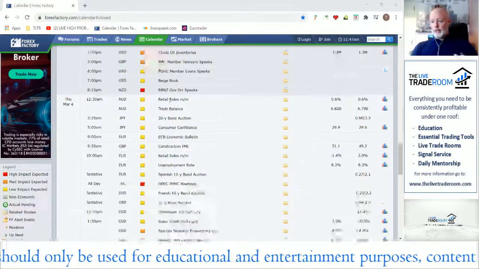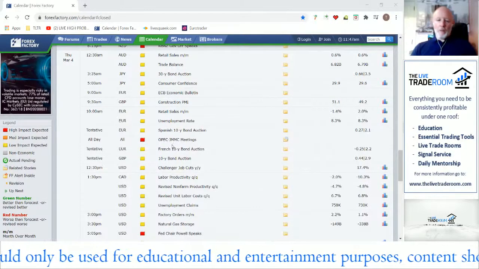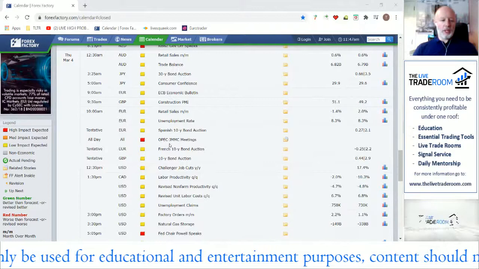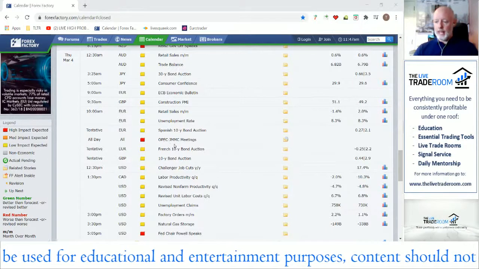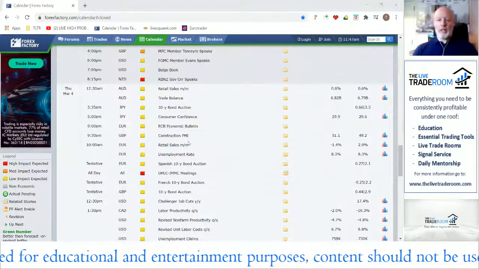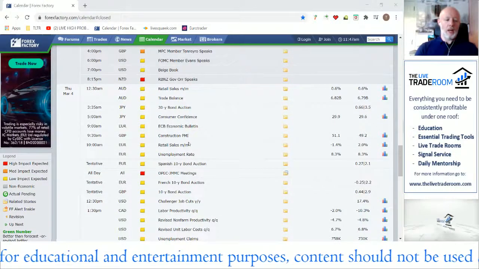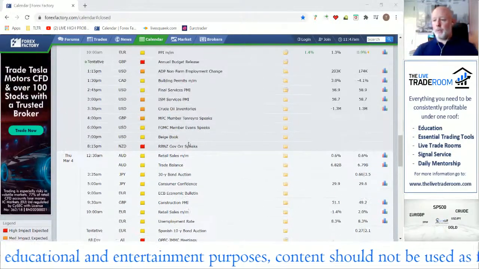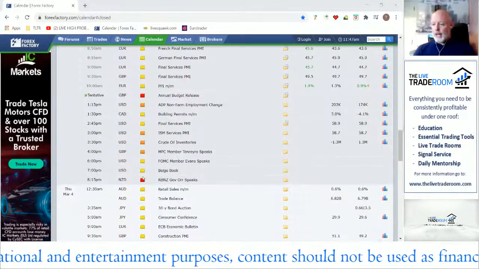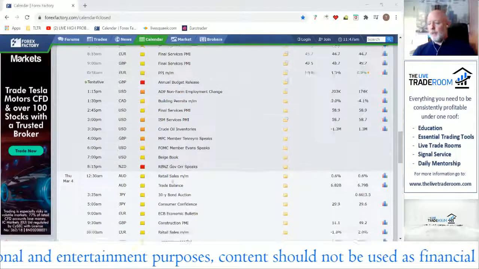Bearing in mind, tomorrow we do have OPEC plus. So we have OPEC oil producing countries, along with your JMMC oil producing countries, all meeting tomorrow to see what decisions are going to be made regarding the supply of oil into the market. So those are the major news events.